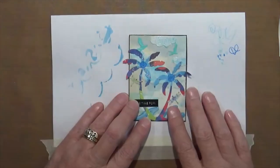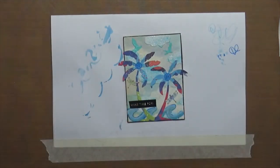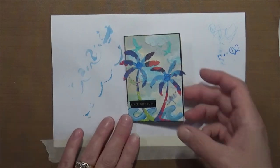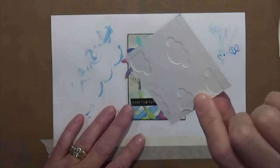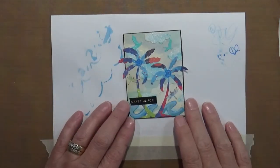So here we go. Here's my ATC. I did emboss it in two different ways. I embossed it with the embossing folder, which you can't see now. You can see it here. And then I also used embossing powder on it.